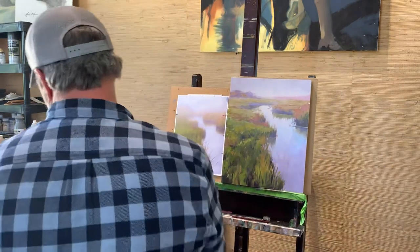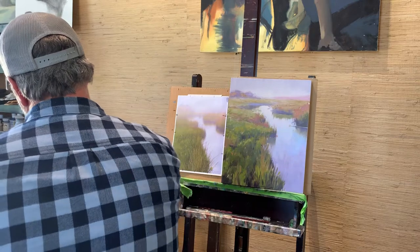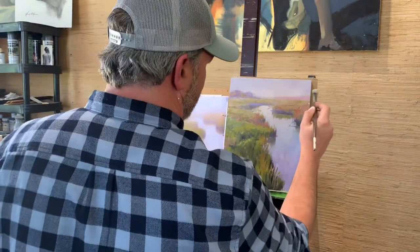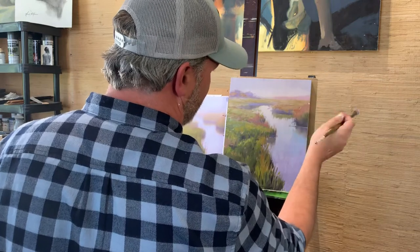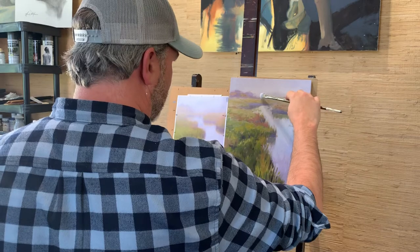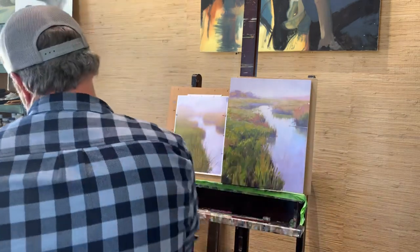So I'm going to put the sky color on this brush, and hopefully it matches up. I think it matches up enough, but I am going to come back in and try to, maybe it needs to be a little bit lighter.